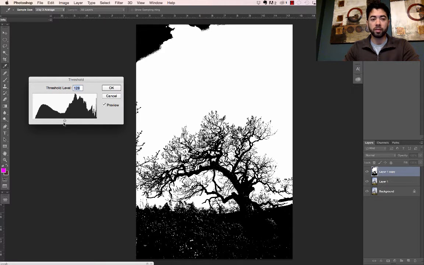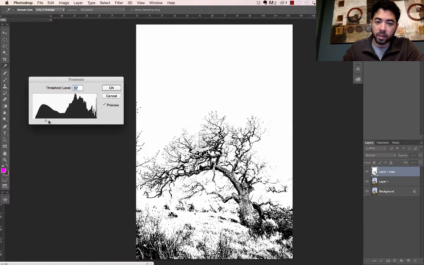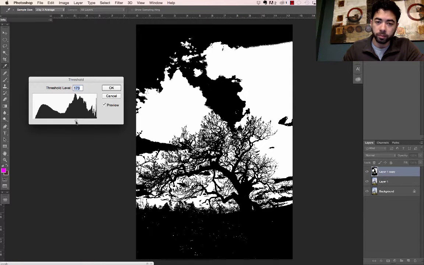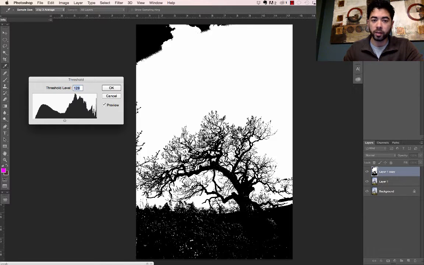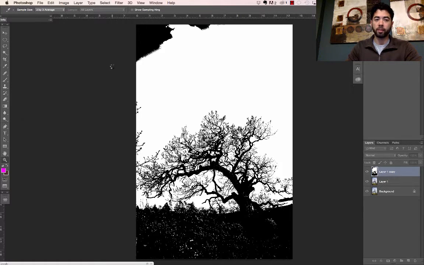So it's 50% gray, and anything that is lighter than 50% gray turns into white, and everything that is darker than 50% gray turns into black. And you can move the slider left and right, and you change the selection accordingly. Actually right in the middle, conveniently, is perfect for this image. Maybe if I just use my arrow keys to make a fine adjustment, I am going to go a tad bit lighter, meaning that I want more of the sky to be white. And then I'm going to hit OK.